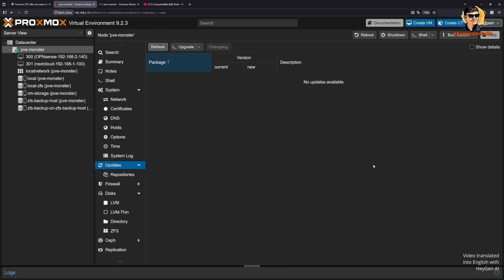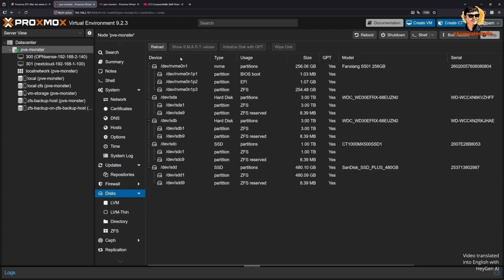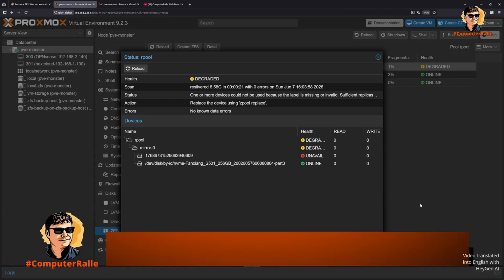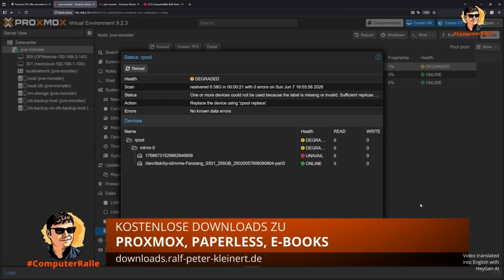So both the boot partition and the EFI partition, everything is working. Otherwise it wouldn't be here now, otherwise it wouldn't have started. Because this other one, this Micron, is no longer here. It's not here anymore, I removed it. It's just lying around now, but it's still in the ZFS pool. That's why it says degraded here. In my specific case, I now only want to have one NVMe drive in the server to act as the system drive.